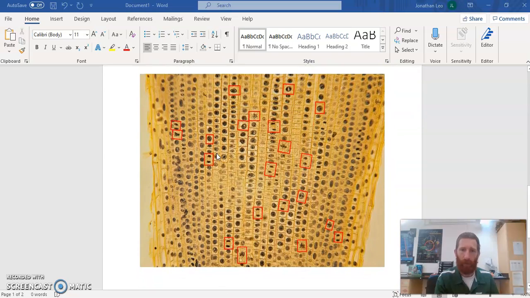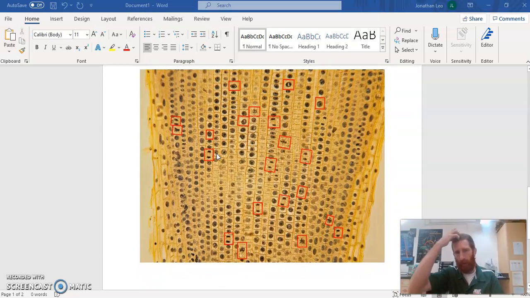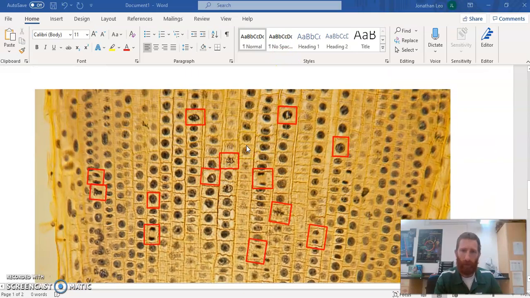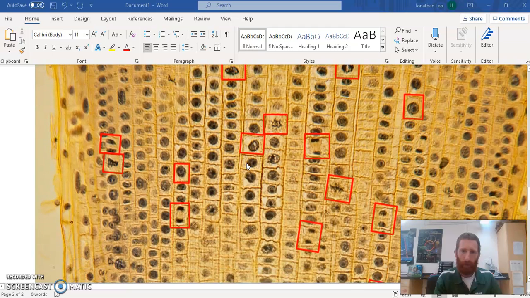So this is a little bit more zoomed out, and this is more like what you're going to see in lab on Friday, right? These aren't labeled, which is intentional. Let me zoom in a little bit. You'll see most of these, this whole column right here, are all in interphase. I would say that one's in interphase.